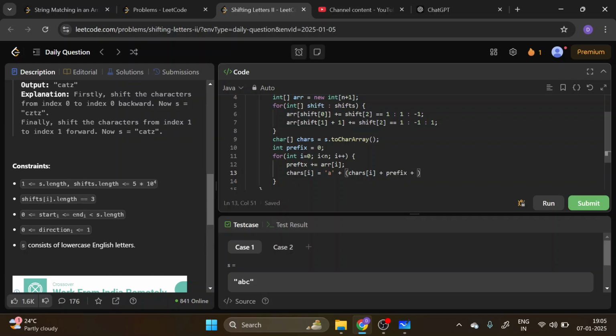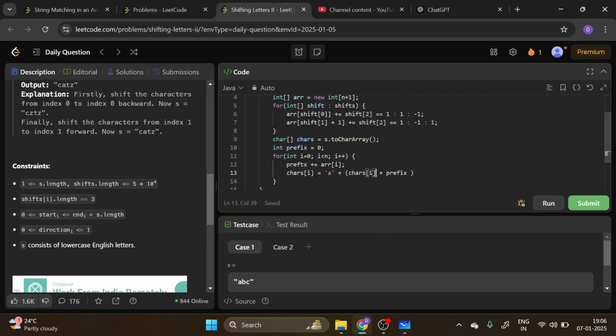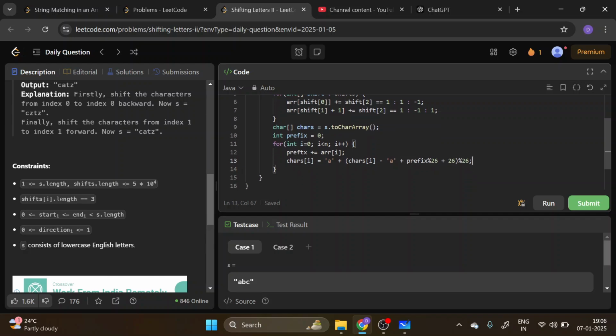And after that, let me create the formula. So first we have to add minus here, minus here, and we take modulo 26, and after that we add plus 26. Now here we have to take modulo 26. So this is it, and after that we simply return chars.